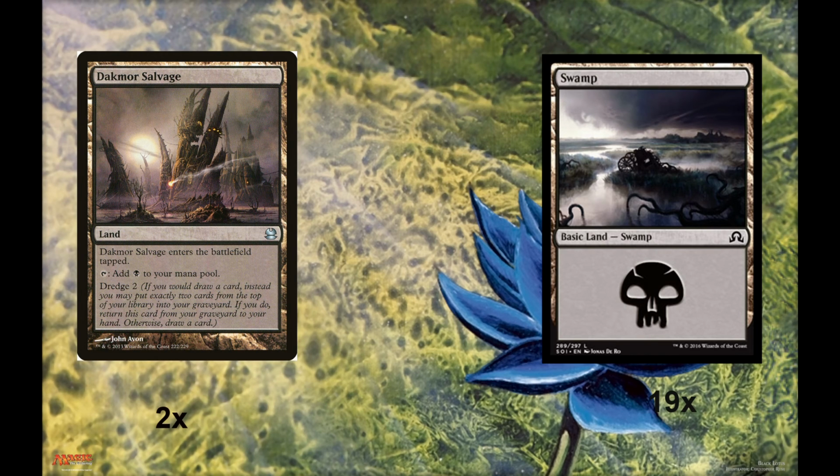It's perfect because you can constantly play that card, discard your Dakmor Salvage, next turn mill yourself for 2, keep doing it over and over again non-stop. It's perfect. And of course you have the 19 lands, or Swamps. But you can always change out your lands if you don't like them.